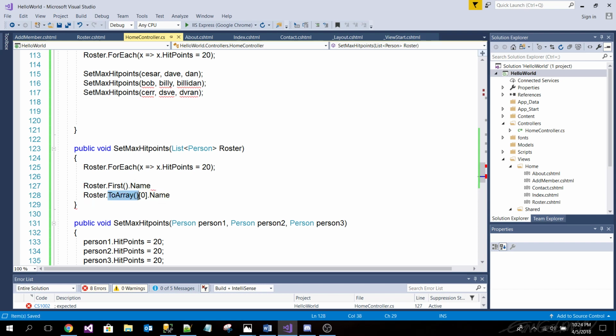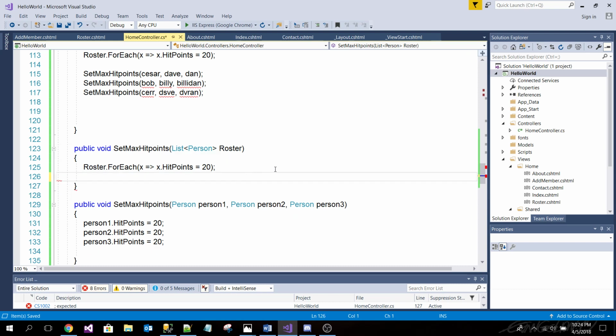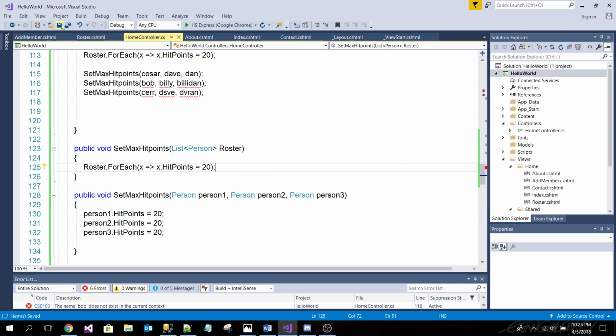This is a function that turns a list into an array, but let's not confuse ourselves. I just wanted you to know that when you're playing with it, you can do that. But yeah, so far so good.